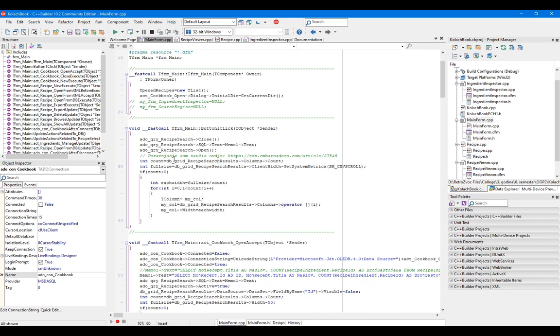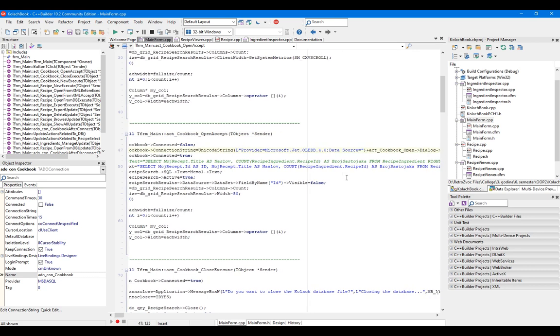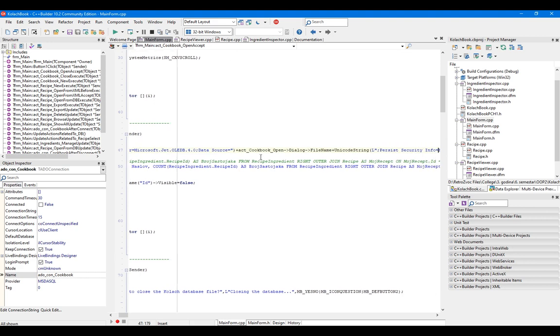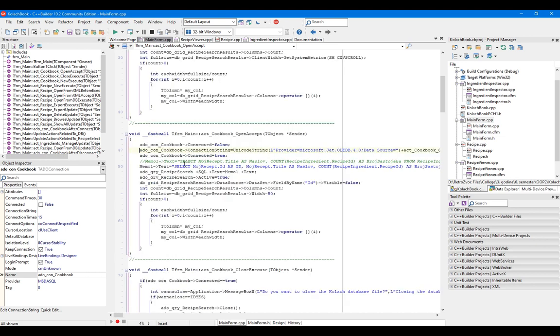Let's see. Okay. So when I open up a database, here is the connection string that I dynamically generate, because I need to be able to get through the dialog of this action from the action list, get the file name, and also get the parameters, and then it's set to connect to true, and it gives me this query, which then sets it to here, so I can manually change it as I wish.